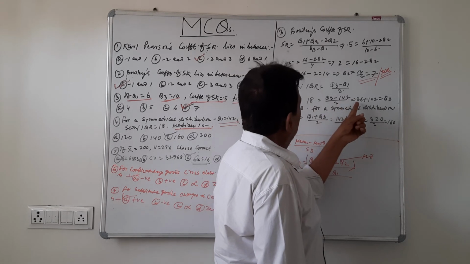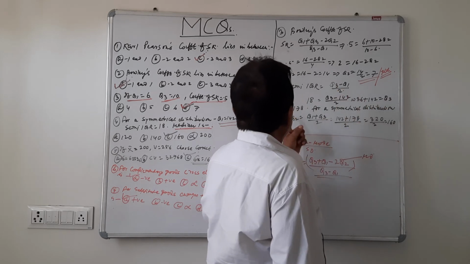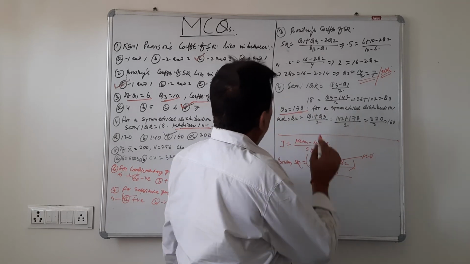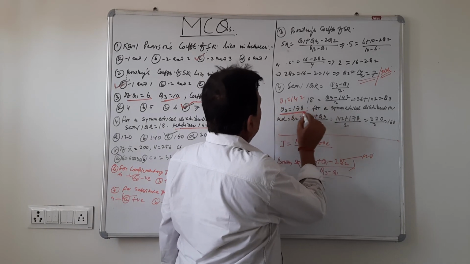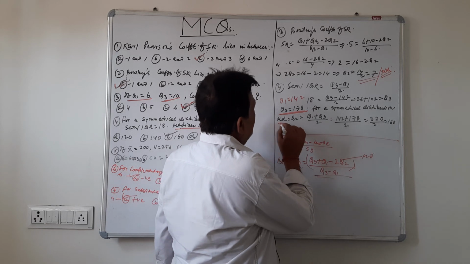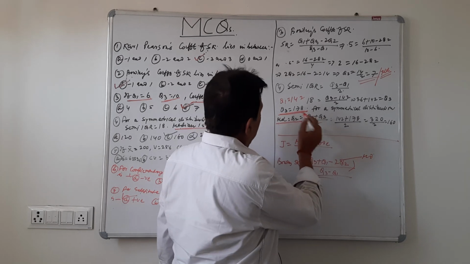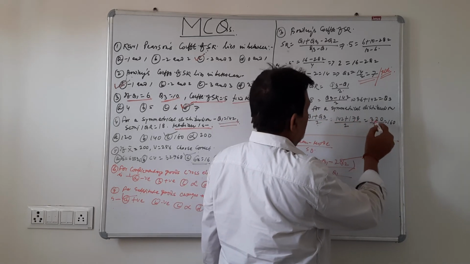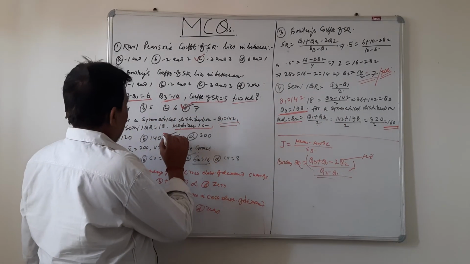So that is 18 into 2, 36, and 142 is taken to left hand side. So 36 plus 142 becomes Q3. So Q3 is 178. Now we know the value of Q1 and Q3. Q1 is 142 and Q3 is 178. Now for a symmetrical distribution, median is defined as the arithmetic mean of the upper and lower quartiles. So Q1 plus Q3 by 2, 142 plus 178 by 2, 320 by 2, and median happens to be 160. So 160 is the correct answer.